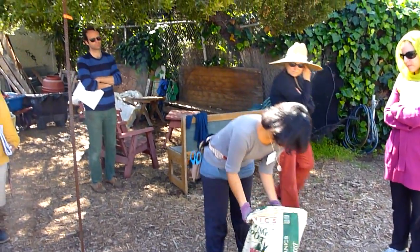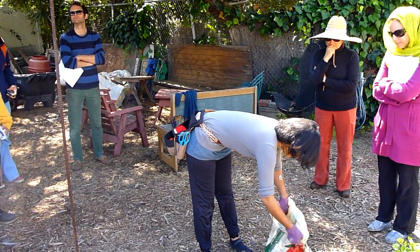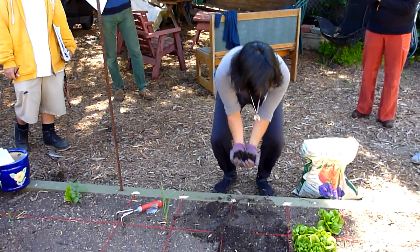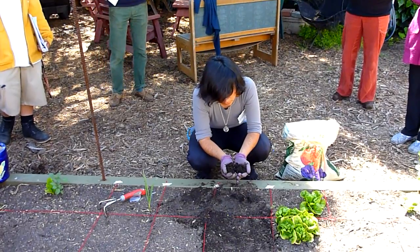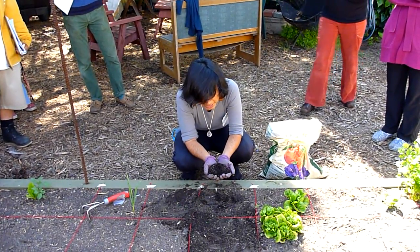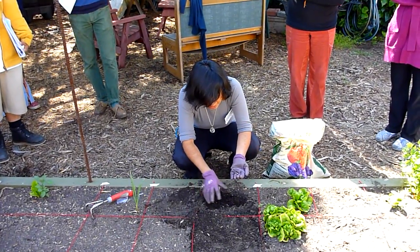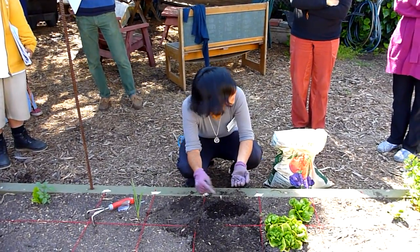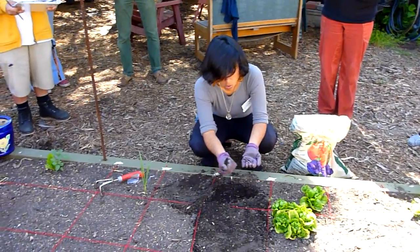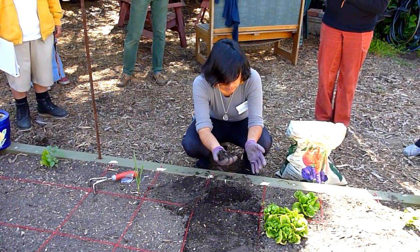Let's pretend this is finished compost from the pen. Without the white stuff on it — what's the white stuff? It's part of a pumice rock. Perlite. Thank you. What it does is it makes space in the soil so that it can have air, and the roots can penetrate through the soil. So the soil won't get hard and sticky. The perlite creates little spaces in between the soil.